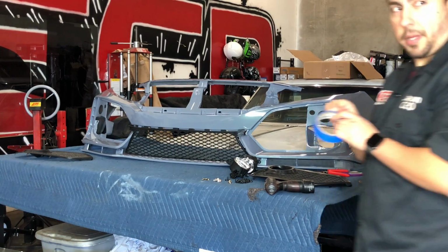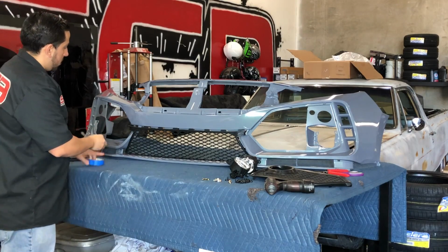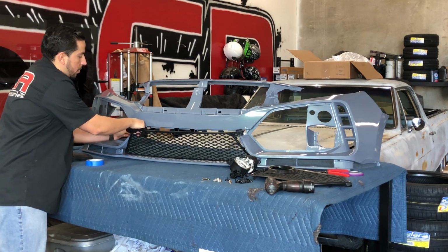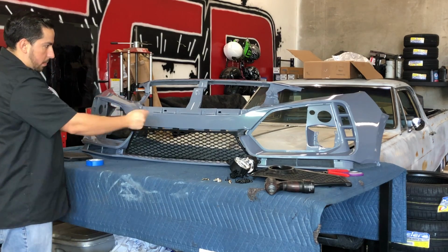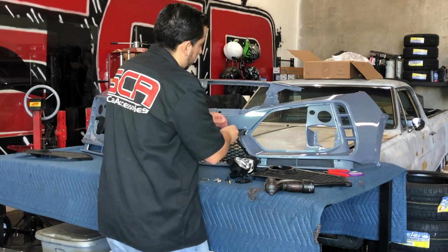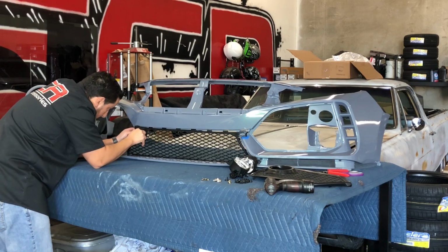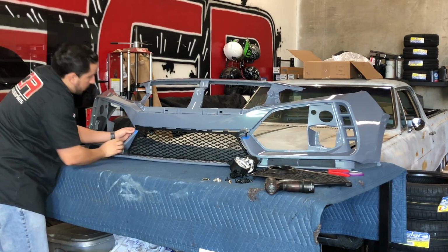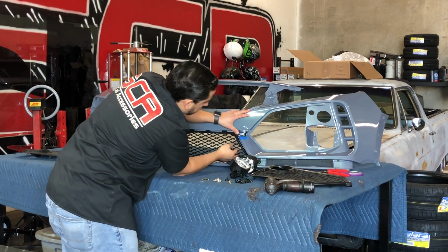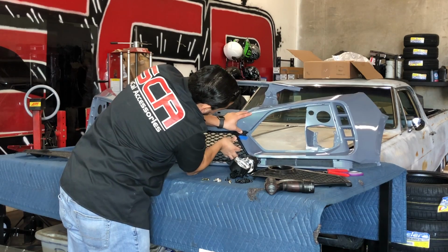I'm going to go ahead and apply a little piece of masking tape just right here, so that when I have to keep pulling it up and down to line it up, I don't scratch the paint right here with the friction. Alright, so when you're trying to push this in, make sure these 2 tabs right here are also lining up. Because if not, then it's going to give you a hard time.